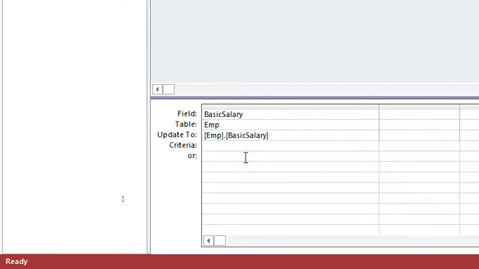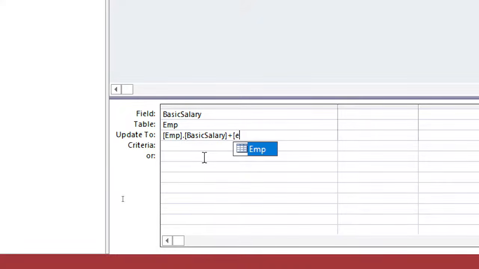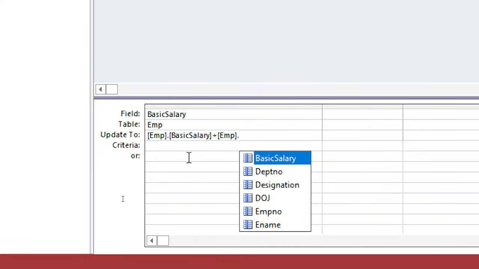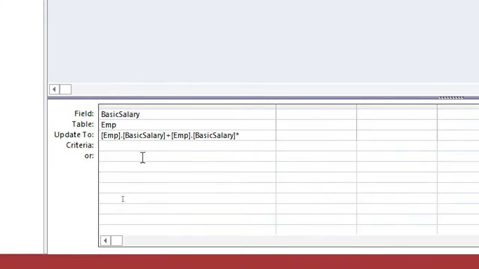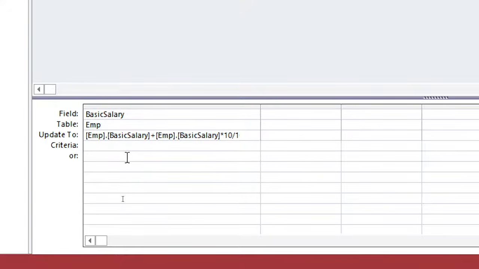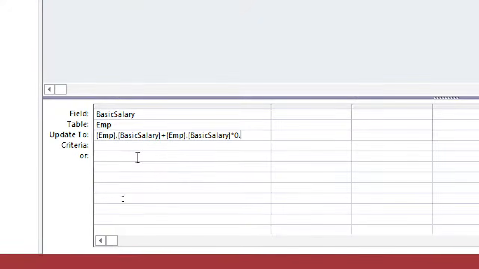Basic salary, the original value of the basic salary plus, again the name of the table, that is EMP. You don't have to type everything, just type E and Microsoft Access will help you with that. Dot basic salary and 10%. Now if you don't know how to get the percentage, you can do 10 by 100, which is 0.1.